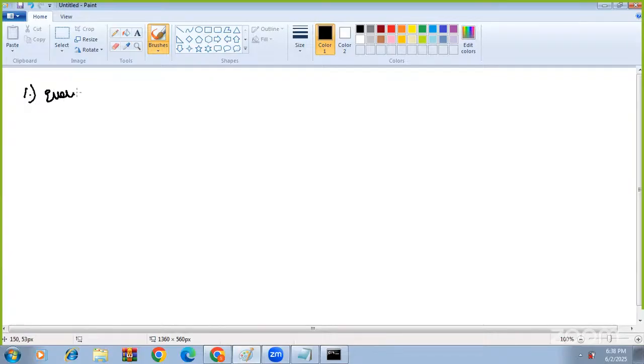Every class will have a constructor. That means, if you say something is a class in Java, it may be an abstract class or a concrete class, it will have a constructor.